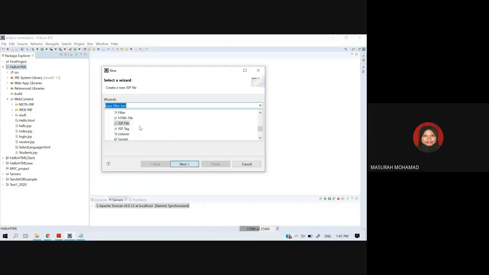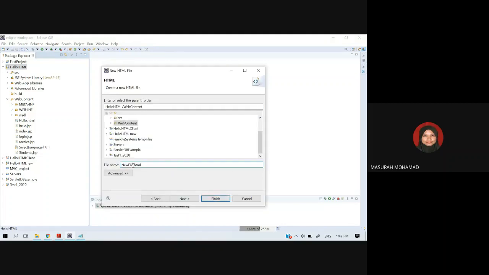And then find HTML file, and then you click next. Give a name to your HTML file, for example, welcome, and then click finish.